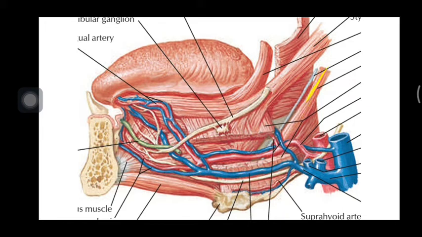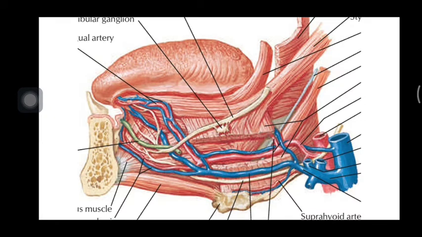This muscle, this is the stylohyoid muscle, and the muscle over this region, that is the middle constrictor muscle. These two muscles lie in a deeper plane than the hyoglossus, and also this ligament, that is the stylohyoid ligament, is also lying in a deeper plane. Now we will see each part of the lingual artery.